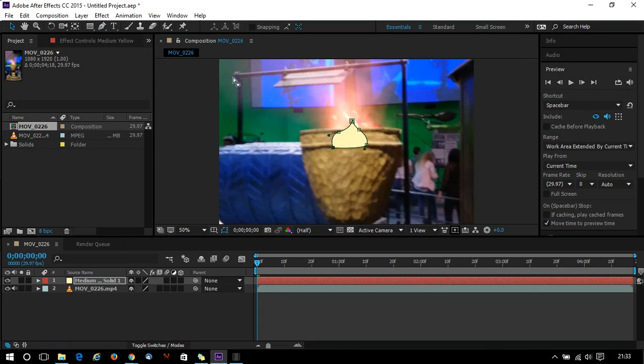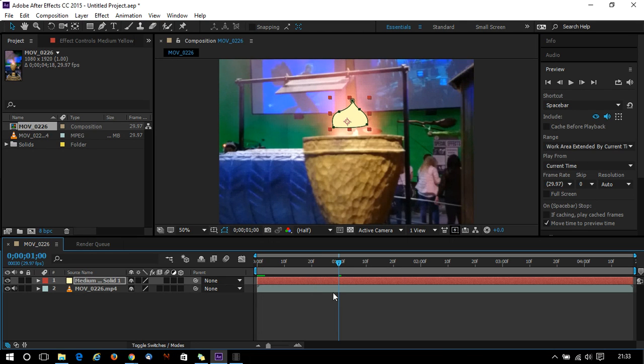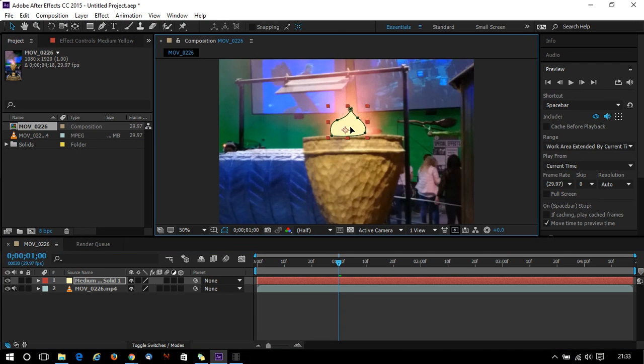So now I've got the shape that I'm going to start with. It's not going to look like I've set it up here for very long. Don't really need to worry too much about that. And what I could do at this point, if I was going to do my effect from here, is line it up with the top of the goblet. I'm not going to do my effect right from the start though. I'm going to start my effect from about a second in, and as you can see the camera angle has actually changed slightly. So I'm going to line my little layer that I'm working on here up with the edge of the goblet at that point.